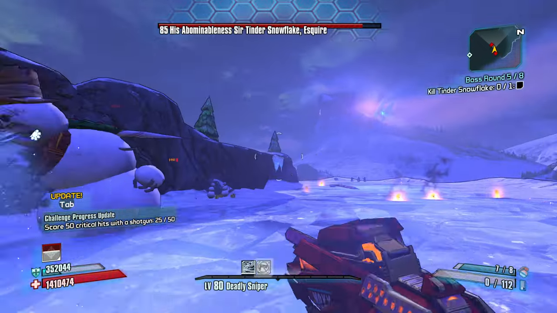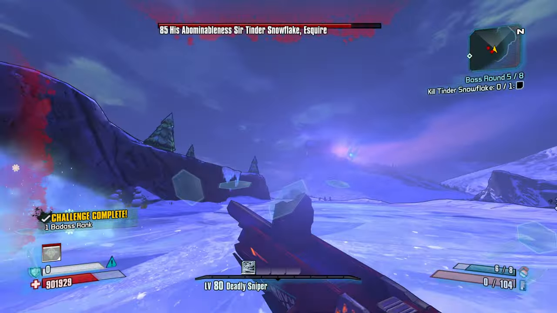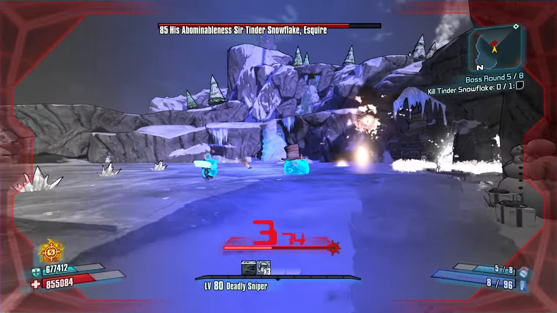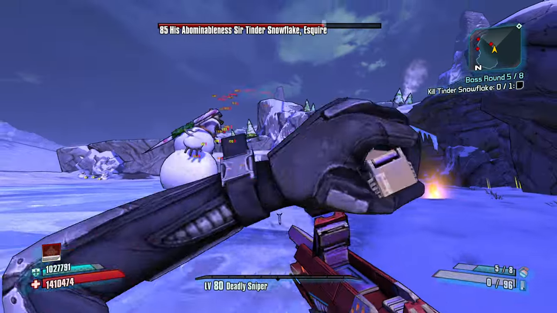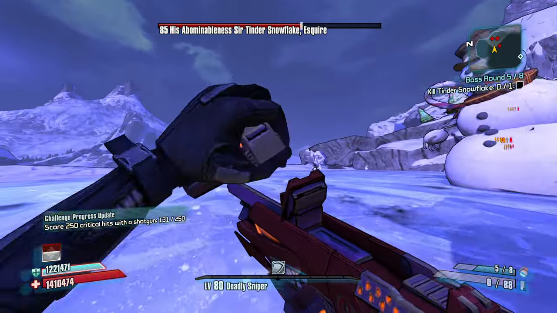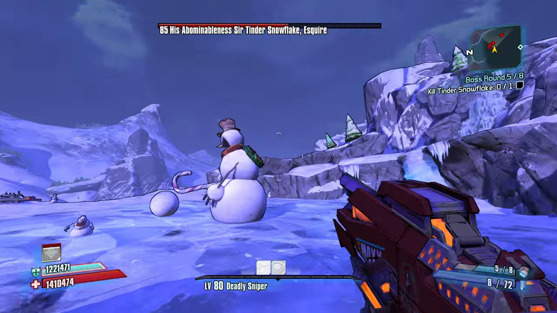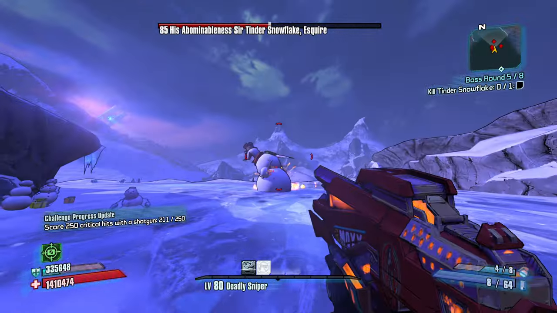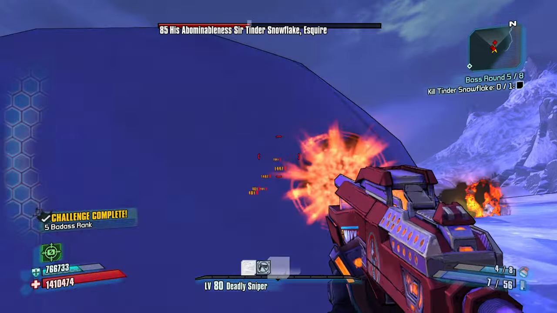Not bad damage to start. Cost more anti-affections. Good, good damage. Okay, I'm happy that I got extra mag size because my mags are getting destroyed basically instantly. This is not going slowly at all. It's actually a really fast kill for a snowman.